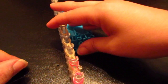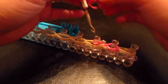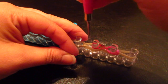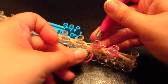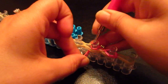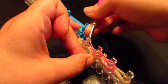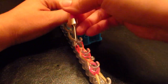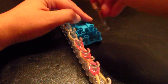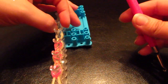Alright, so since we're going to do every other, our next band will just be a plain band. We'll take that band and put our hook down in the center. Make sure that it is through all of our bands. Bring the band up through. Place it on the peg in front. I grab this and I place it on top. Okay, so again, this is just doing it every other peg, which I think is going to come out better, and plus it's going to save us some beads.